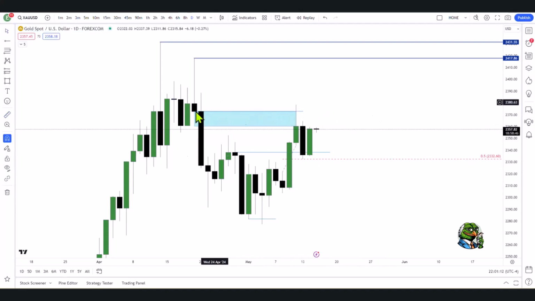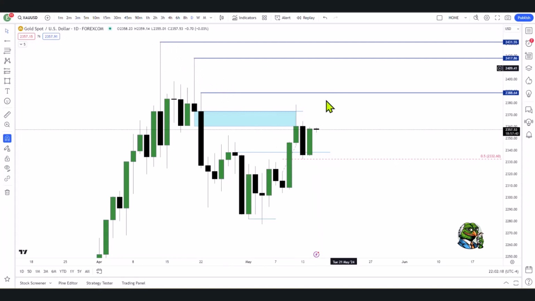So I look at that with all the things that I've discussed and form a prognosis that, based on the fact that we've gone down to rebalance this whole area, coming to these two down candles, which in my view should act as support, and then had a reaction, we are headed back up to at least this level, which is 2373. That's not too far away from where price is right now. Price at the moment is at 2357, so it's only a bit more than 100 pips back up to 2373. And then perhaps continuation up to at least this liquidity, and then maybe the higher equal relative highs.